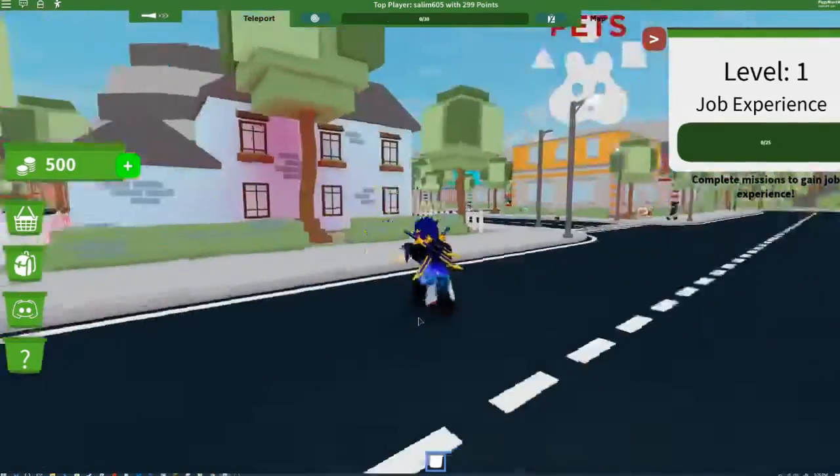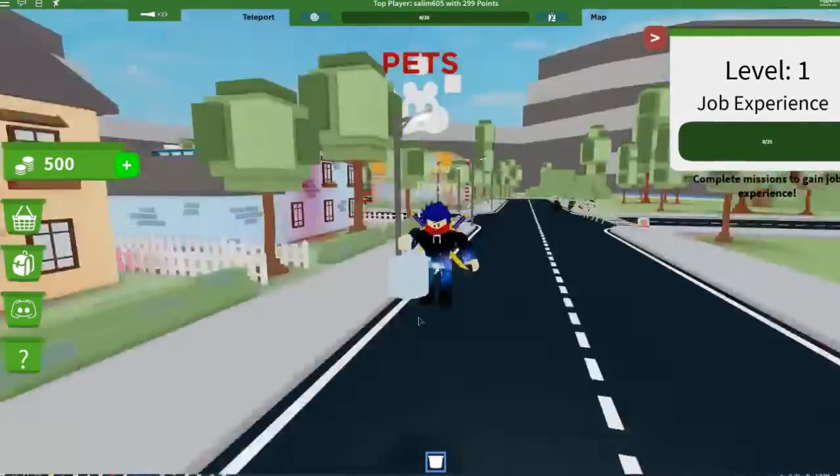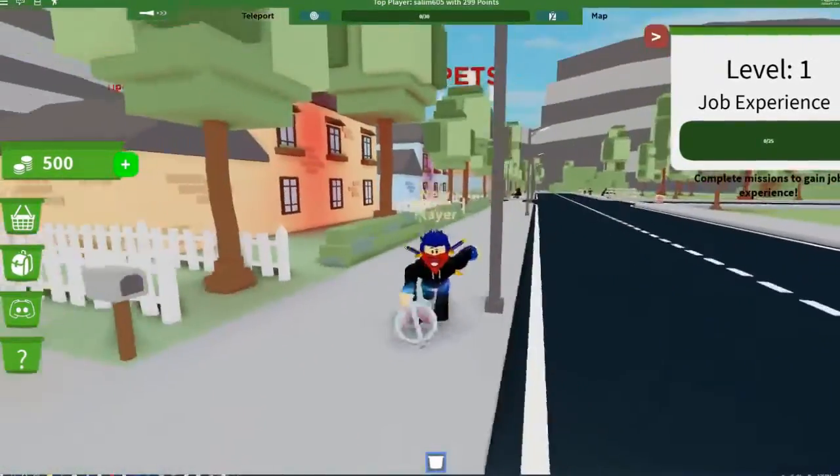It looks like I'm carrying cement when I run because of my animation, my ninja run. Oh, yeah. All right. So this is not Ninja Simulator. I don't know what I'm saying.